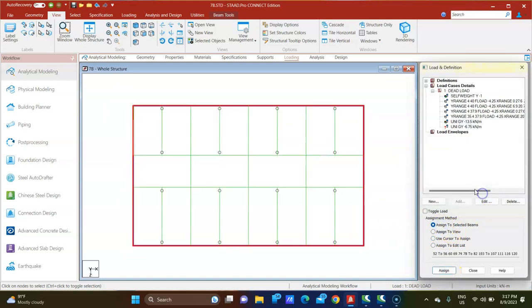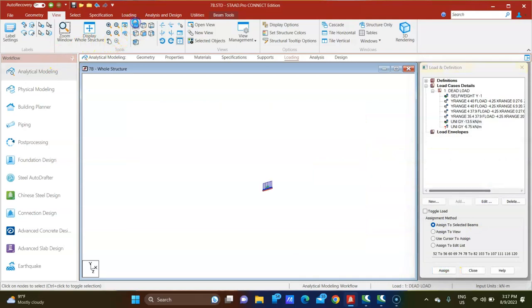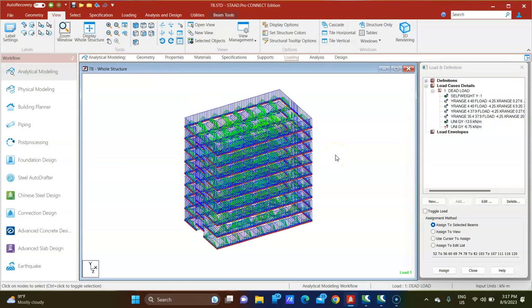Assign. Assign. And if you see, you will be seeing only the external walls are loaded. Right? There is no load in the intermediate beams, right? So floor load is creating some problem.